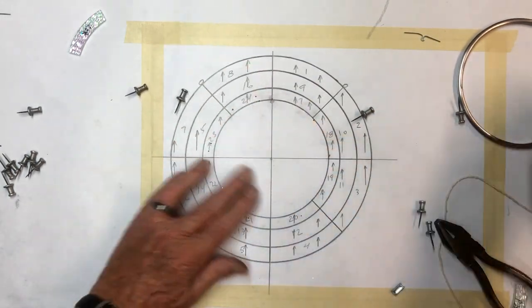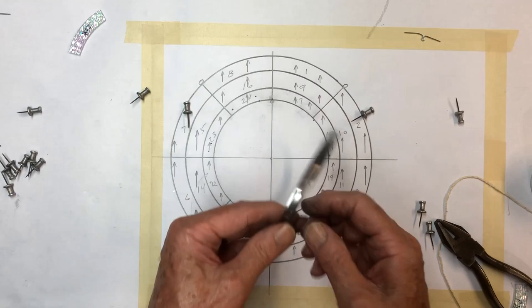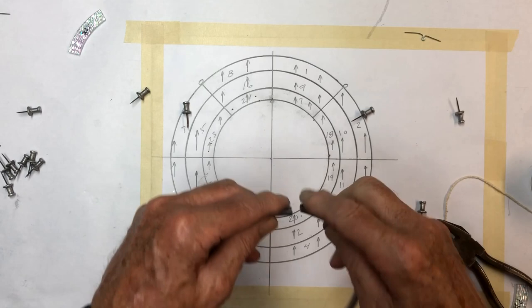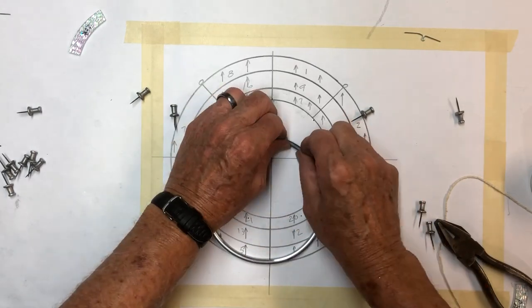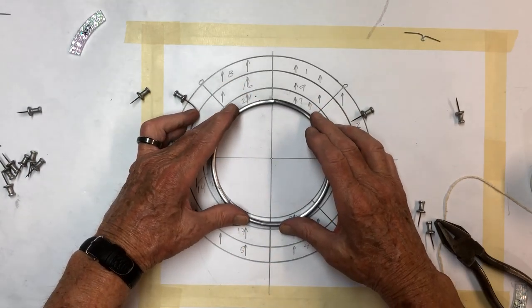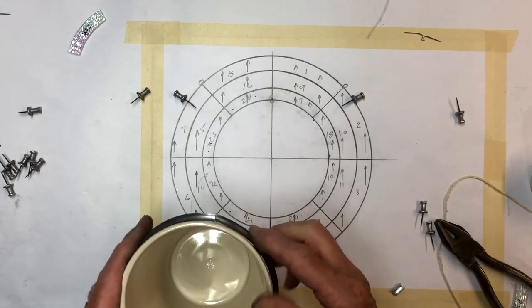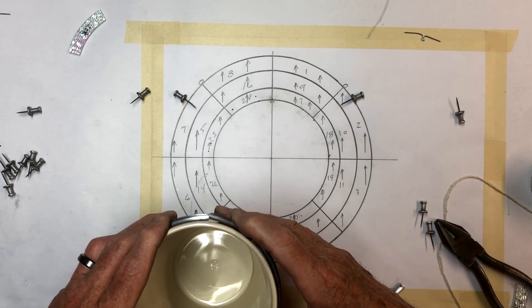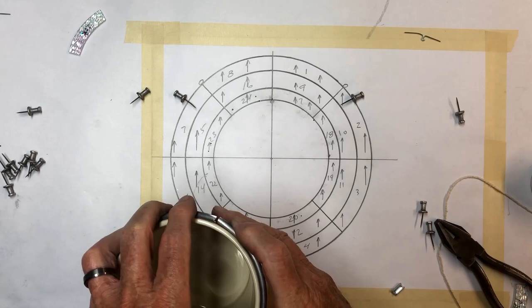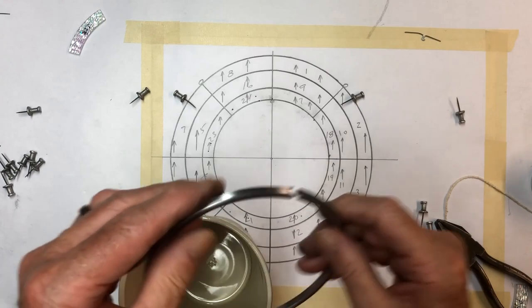So what I'm going to do, I'll go ahead and set it back in here, get it all pinned up. This one here needs to be fixed a little bit right here too. This is one of these things where you can kind of fool around with it until you get it smooth like you like it. Put this one on here and make sure it needs to come around here just a little bit more. There we go. All right.